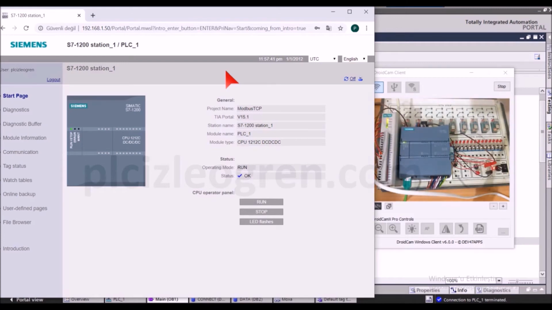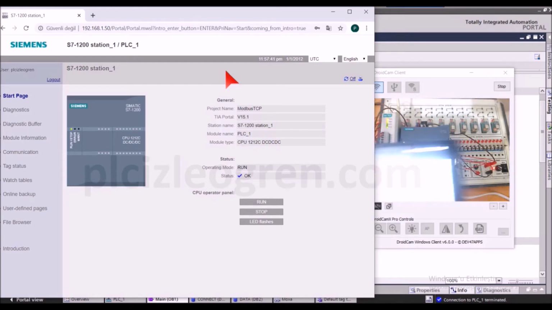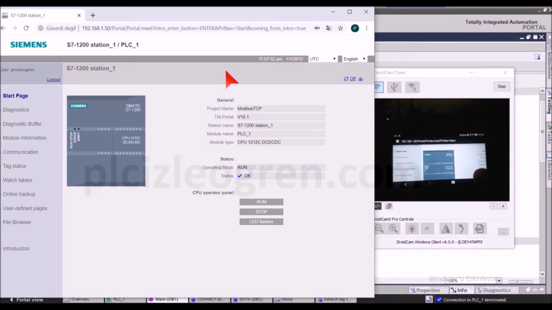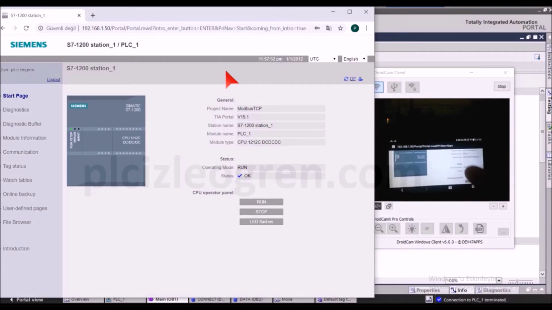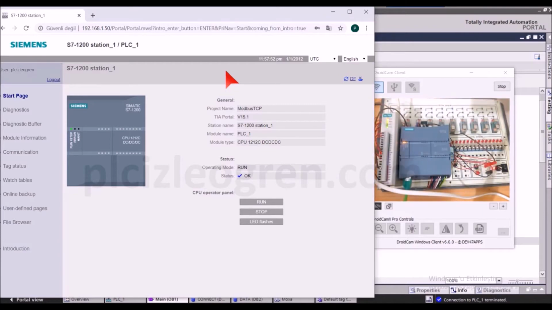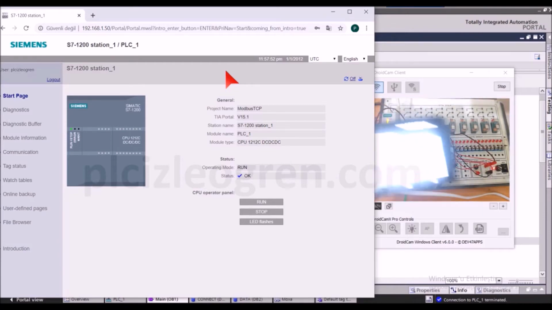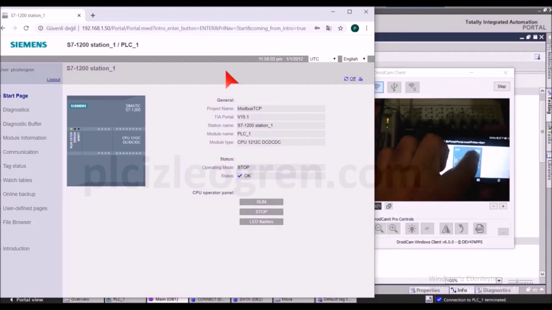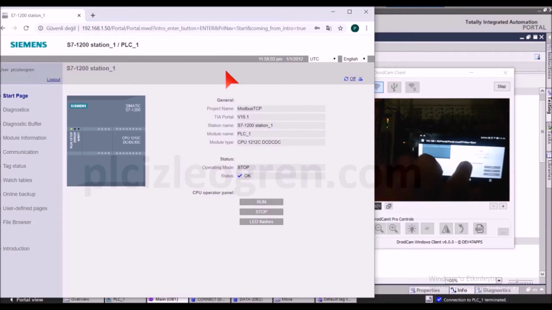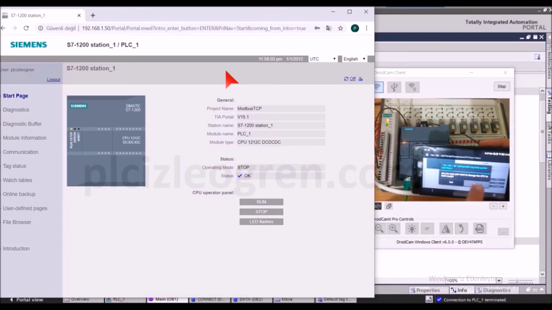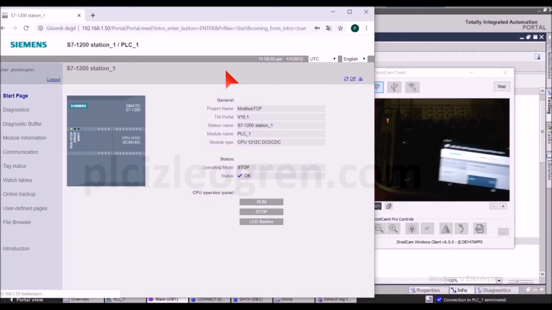As you have seen, I have connected via two devices at the same time. Look, let me bring my smartphone again. So this time let's say stop. And as you can see, it has stopped. Now I will put it in run mode via my phone. I am putting it on run mode. I'll say OK, and it switched to the run mode as you have seen.